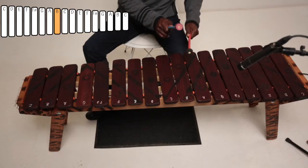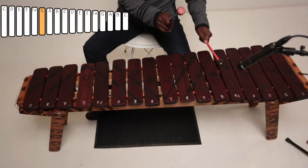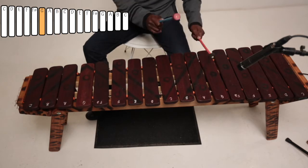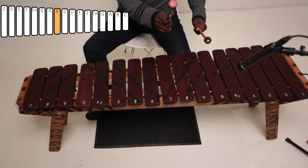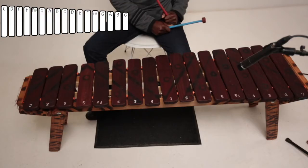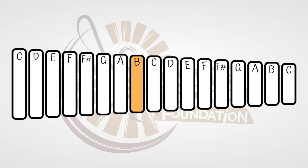B, B, B. Again. B, B, B. And then you go to G. Back to B. So B, B, B, G, B. Again. B, B, B, G, B. And then the last one. A, A, A. That's it. Again. A, A, A. So that last part: B, B, B, G, B, A, A, A.